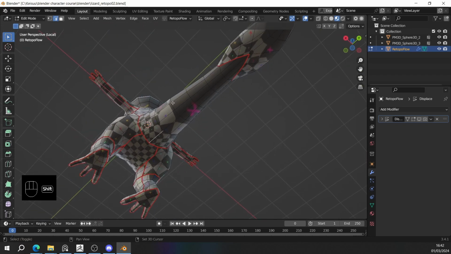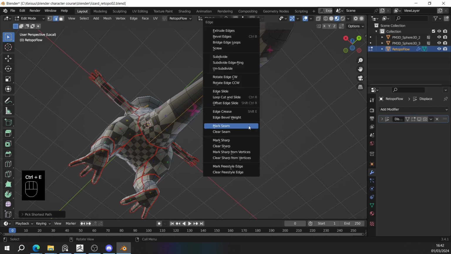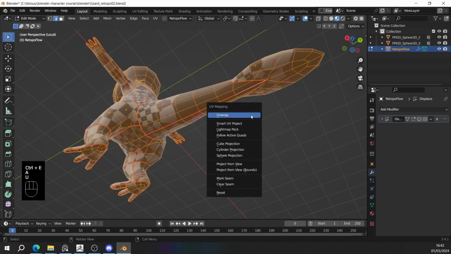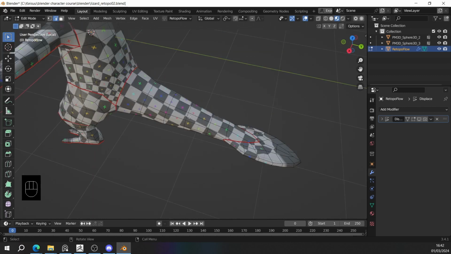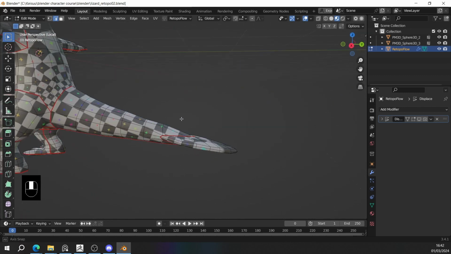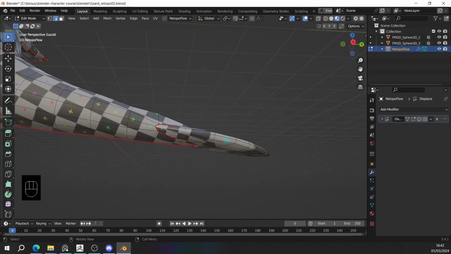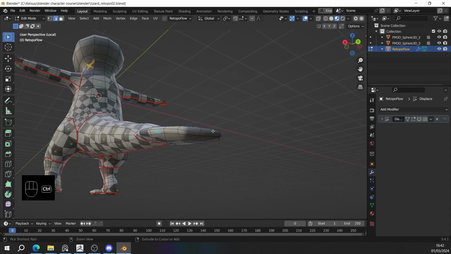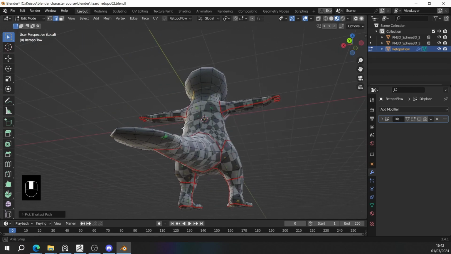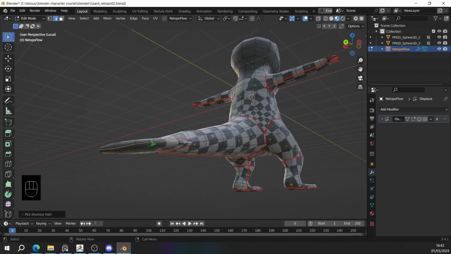And let's do this blue for the teeth, and then we unwrap it. This looks good right now. And we can also do the same for the tip, from here to here, and then here.